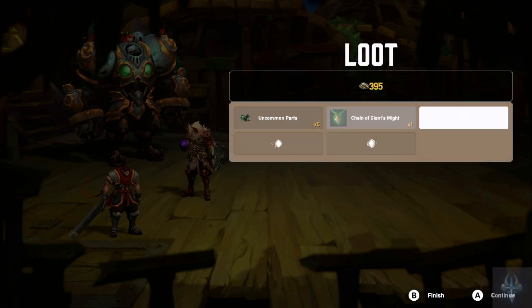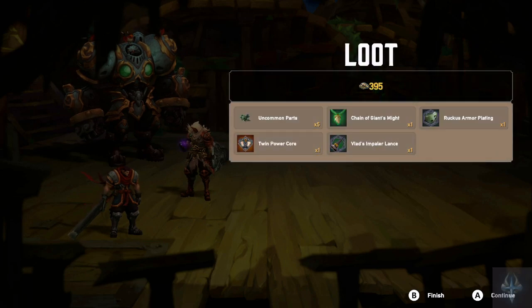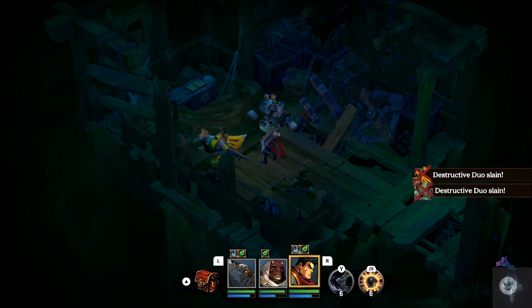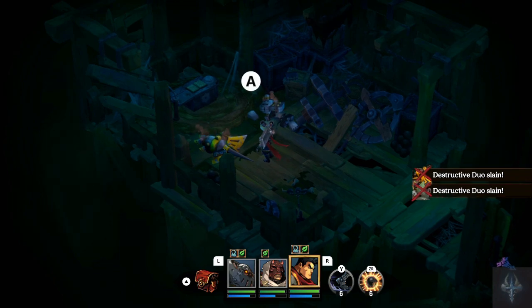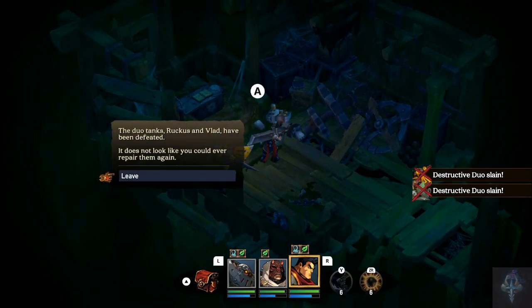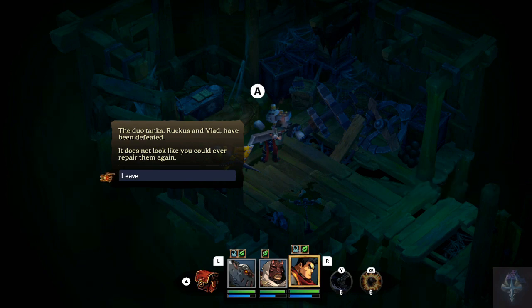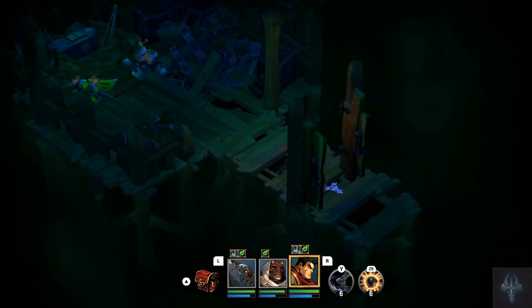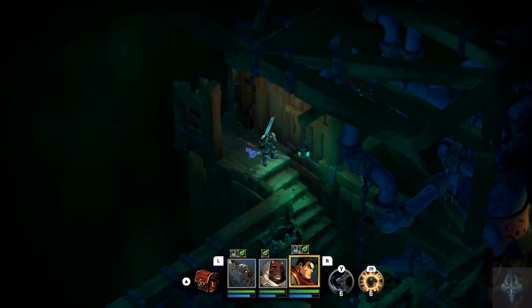And uncommon parts: Chain of Giant Might, Ruckus Armor Plating, Twin Power Core, Vlad's Impaler Lance. And I don't know what those are all used for, so that'll be fun. Destructive Duo slain. The duo tanks, Ruckus and Vlad, have been defeated. It does not look like you could ever repair them again. I actually feel kind of bad about that.